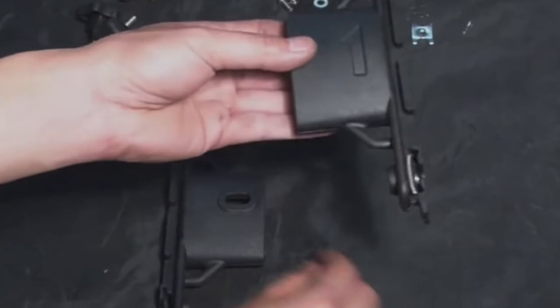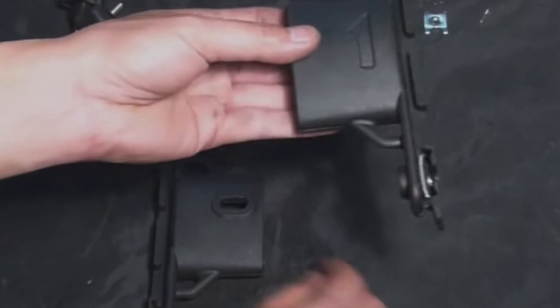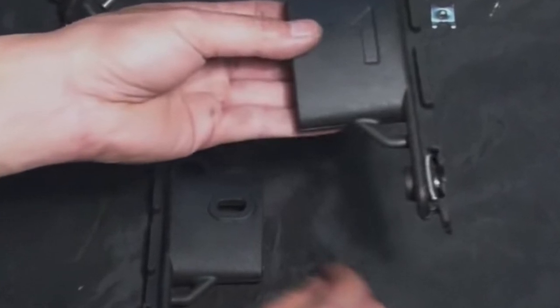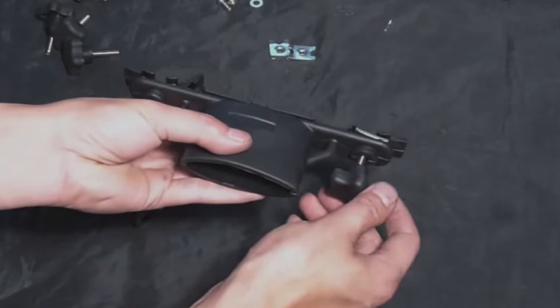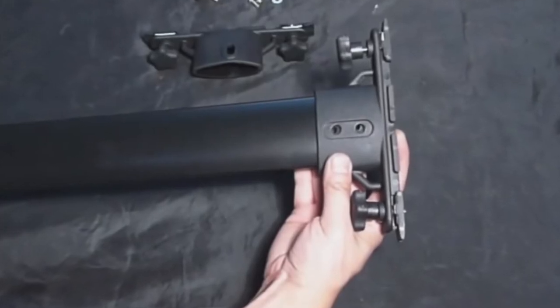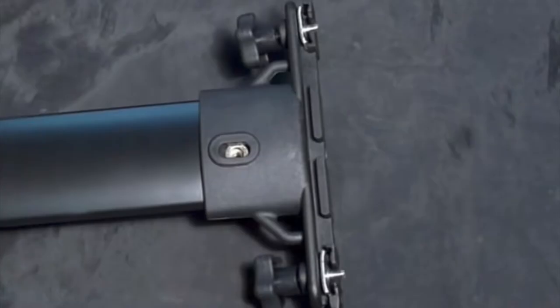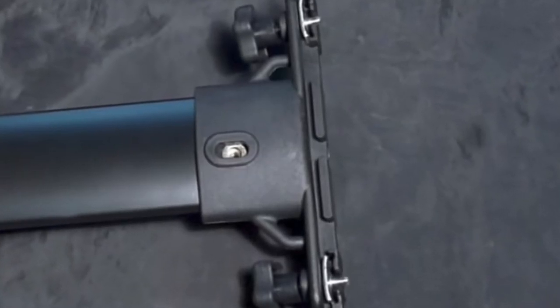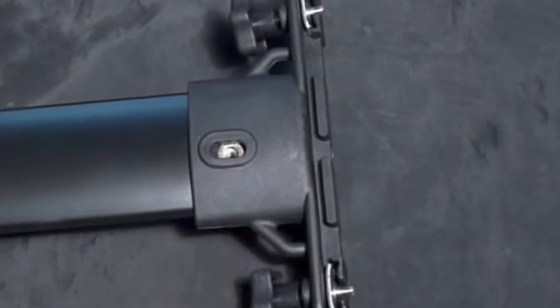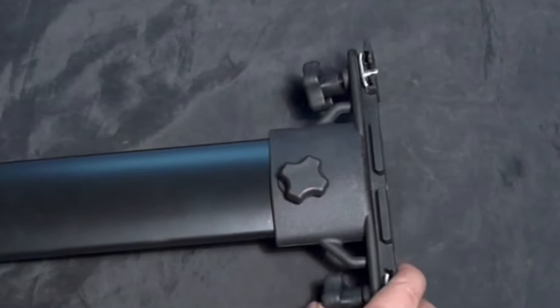You can remove the base cover very easily using the prying tool. Next, on the four bases of the new crossbars or cross rails, we have to install the nut and the thumb screws. Then slide the cross rails into the base — they can only go in one direction.